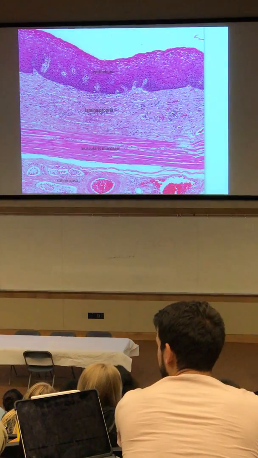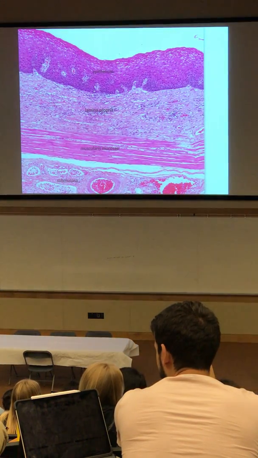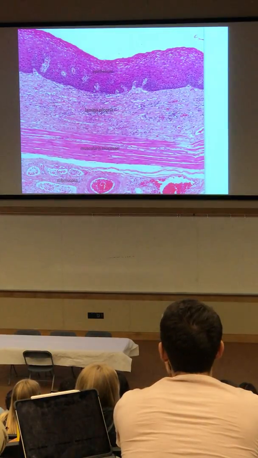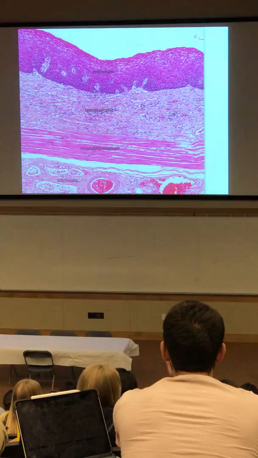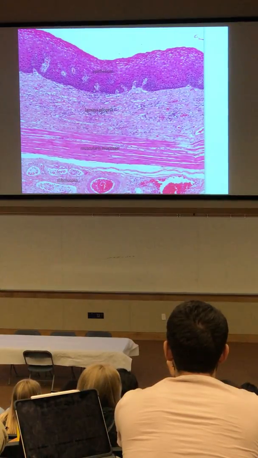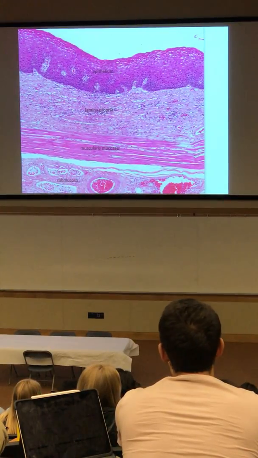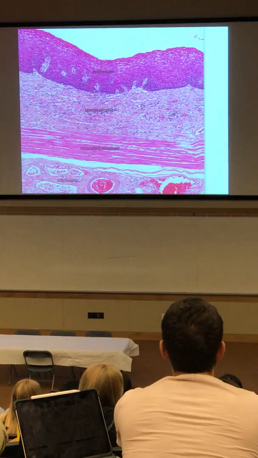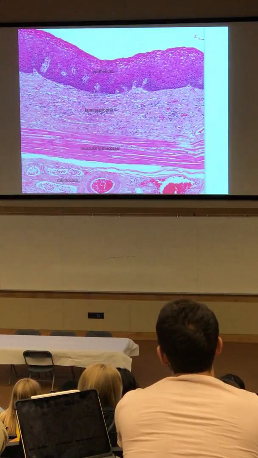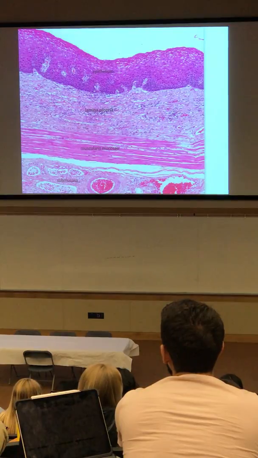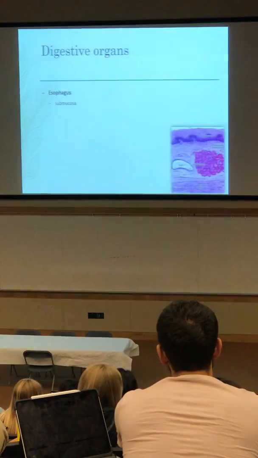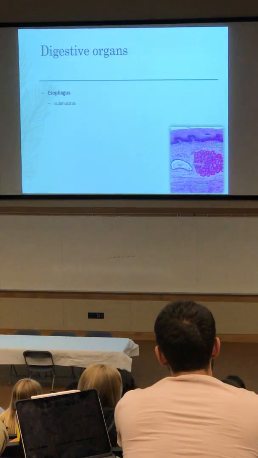Okay. So here is a picture that John, sitting in the back of the room up there, took for me. It's a really nice picture so you can see the stratified squamous epithelium. Here's the lamina propria. Notice the nice muscular layer. This is smooth muscle, muscularis mucosae. And then below that is the submucosa, and you can see these large blood vessels in the submucosa. So here's a beautiful picture showing the entire mucosa, those 3 layers of mucosa, plus a little bit of the submucosa.